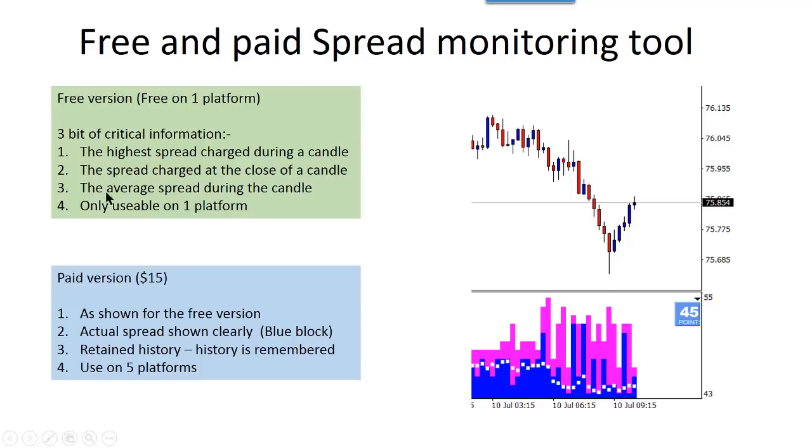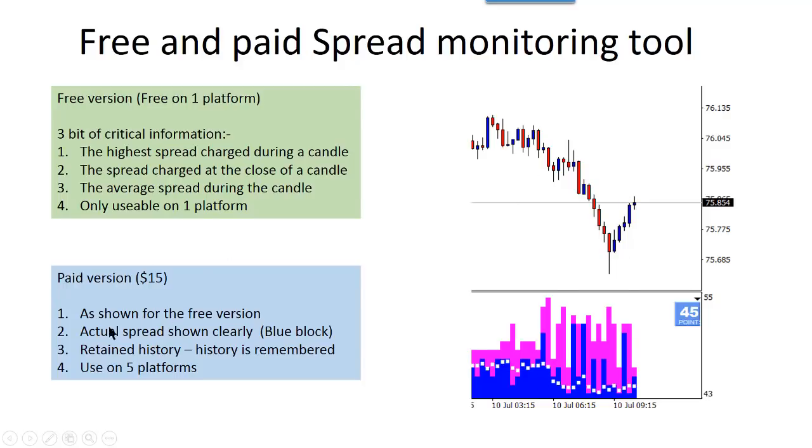The only limitation is that you can only use it on one platform, and that is why we've gone for the paid version. So the free version gives you all that information. It gives you the highest spread, it gives you the average spread, and it gives you the level at which the candle closed. And unfortunately, you can only use it on one platform.